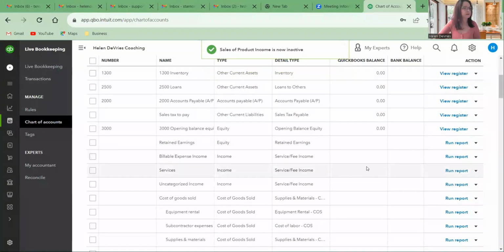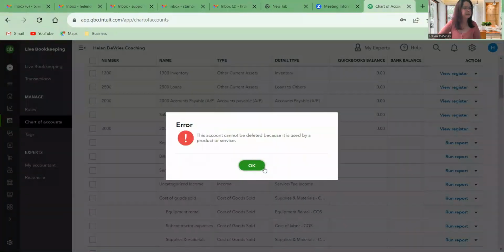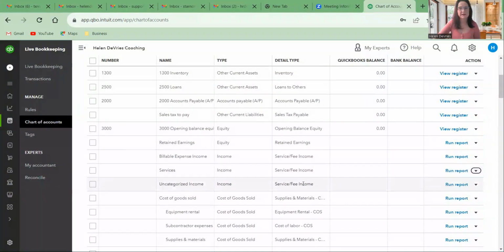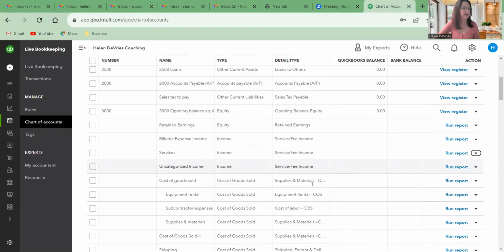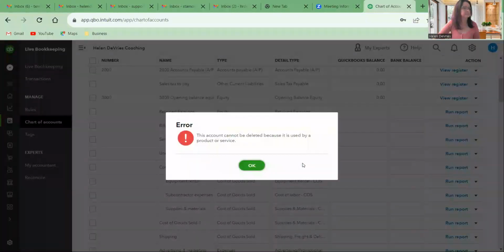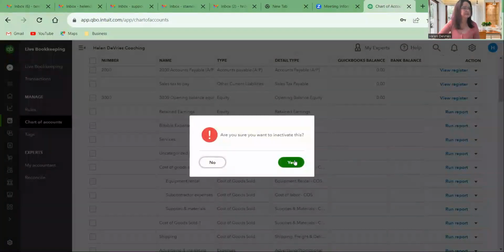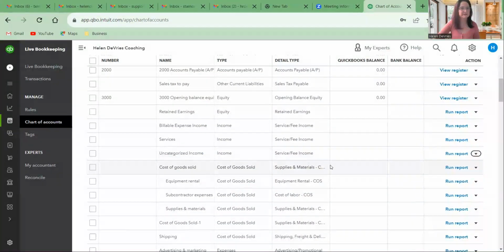Very good. Our services. And the reason why I'm taking these out, because with the customized chart of accounts that I will show you how to upload into QuickBooks, will replace these accounts. And if we just upload the new chart of accounts to what we already have, it will duplicate into QuickBooks. So we don't want that. Okay, the services one, they won't let us delete. And it's not really deleting, it just makes them inactive.